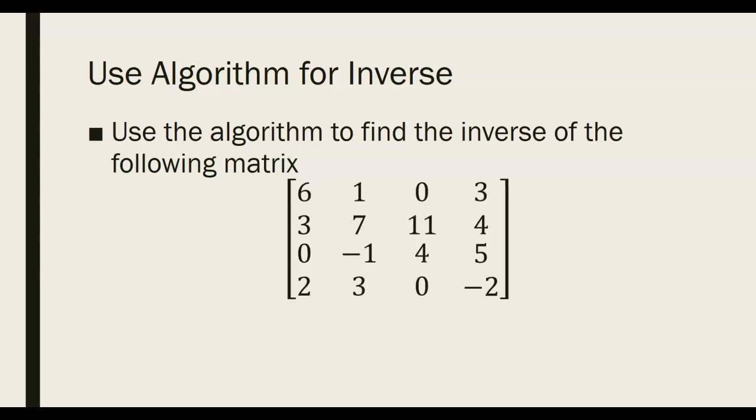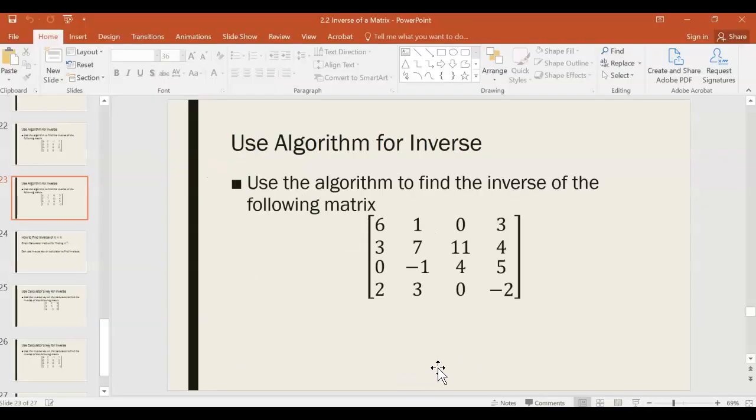Now I want you to use the algorithm one more time to find the inverse of this matrix, if it exists. Hopefully you went and did that, and you're going to see your inverse is a pretty ugly matrix, but that this does have an inverse. So you put in this 4 by 8 matrix, which is this matrix alongside the identity to the right. You put that in row reduced echelon form. You do get back the identity in the first 4 columns.